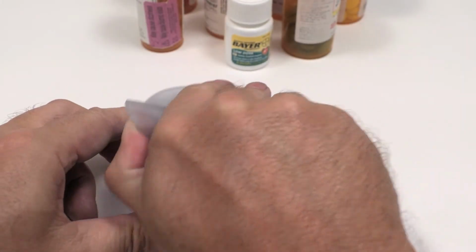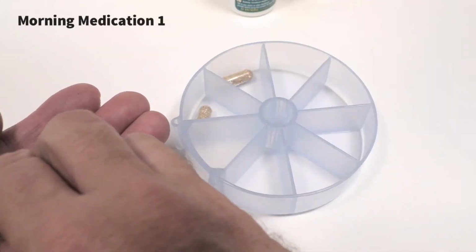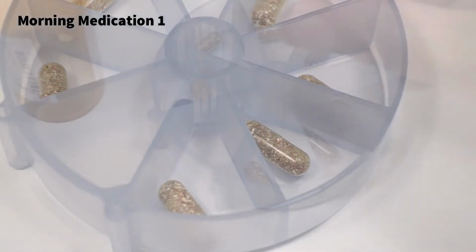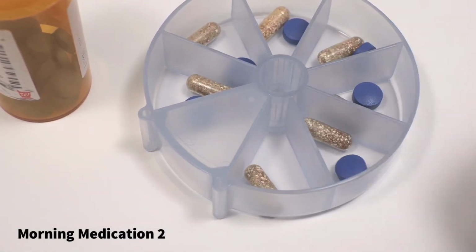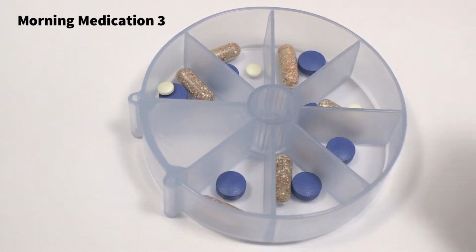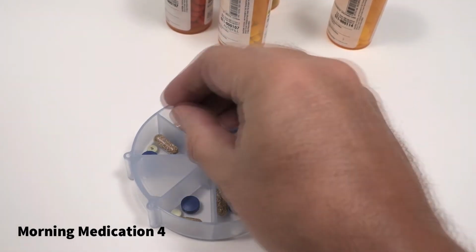Remove the lid from the filling tray and start with your first morning medication. Place 1 pill into each compartment of the filling tray. Next, your second morning pill. Our third morning medication is an aspirin. And finally, your 4th morning medication.